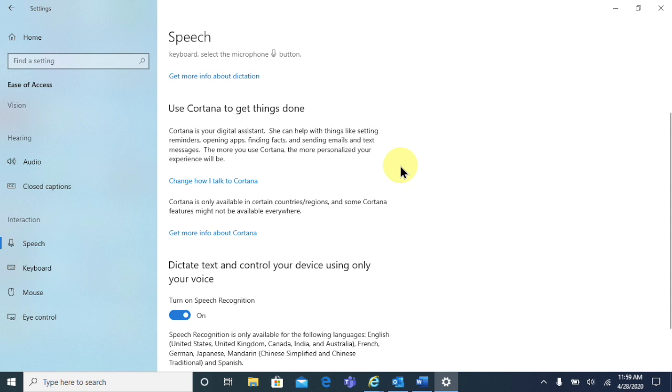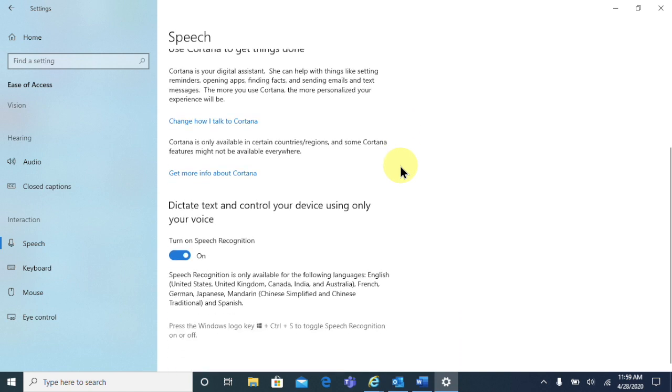We probably won't look at Cortana in this video, but Cortana is essentially an artificial intelligence that you can ask questions to, and she will find the answer very similar to something like the Amazon Echo with Alexa. And finally, at the bottom, there's a slider to turn on and off speech recognition. We would want that slider to be on, so if it isn't already on, then we can go ahead and turn that on. So let's go ahead now and close out of here.